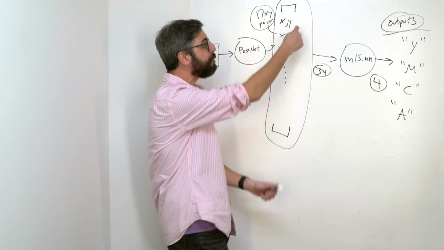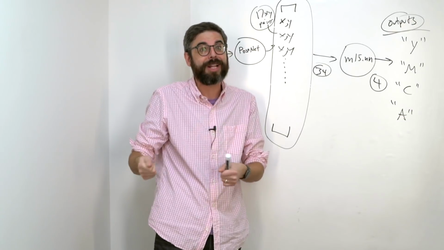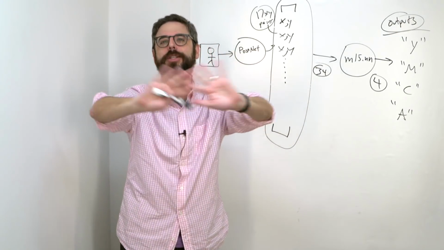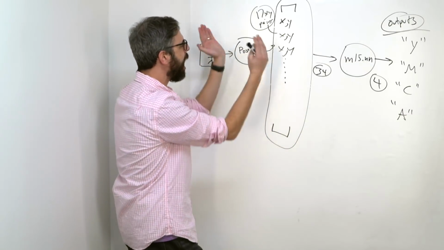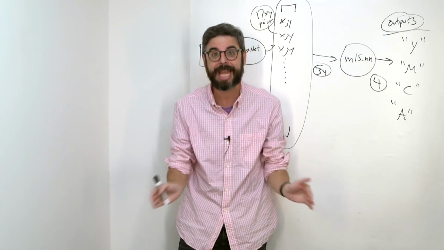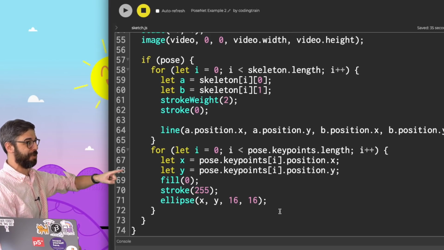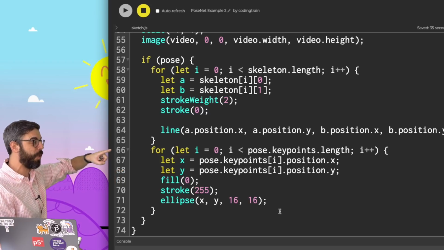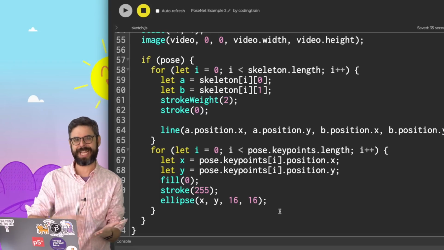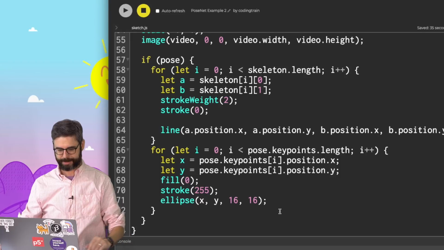I could also consider using the confidence scores. Like maybe the neural network could learn when it's a low confidence score to kind of ignore that point. But I'll ask you to try all that stuff if you're making your own version of this. I'm just going to use these 17 XY pairs. So I need them to be in a plain old array. And if you recall, they're not in a plain old array. They're in this pose.keypoints, which each has an object, which is position.x. So I need to flatten the data. Whatever format the data is in, I want to just put it into a plain array.